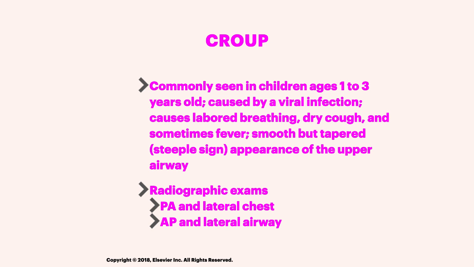Croup, commonly seen in children ages 1 to 3 years old. Caused by a viral infection, causes labored breathing, dry cough, and sometimes fever. Smooth but tapered, or a steeple sign appearance in the upper airway. Do a PA and lateral chest as well as an AP and lateral airway.